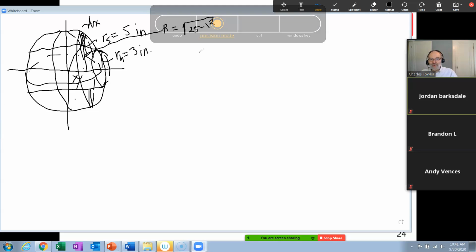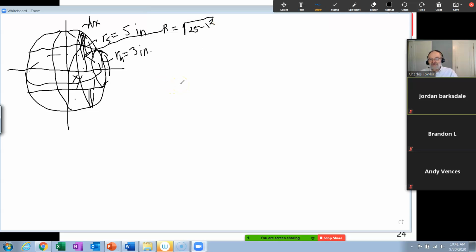It'll go away, I hope. Okay, there it goes. I don't know if y'all could see that or not. So this radius, I know it's an ugly picture so far, but this disc here is centered on the x-axis. You're this far out the x-axis, and you're going up here.